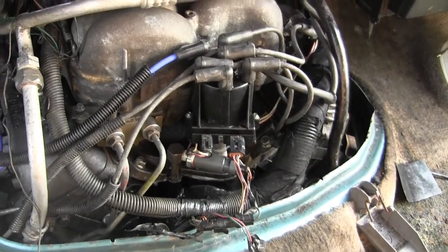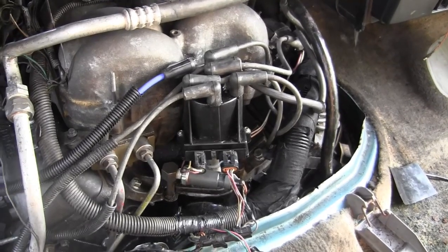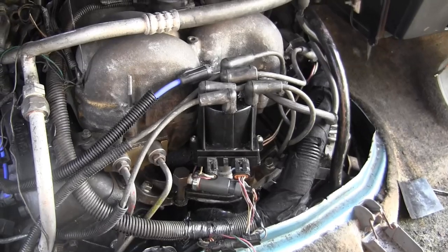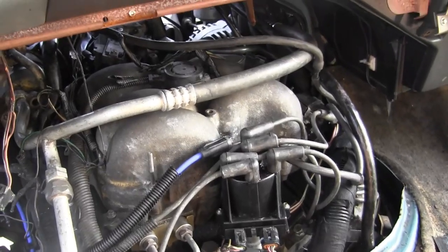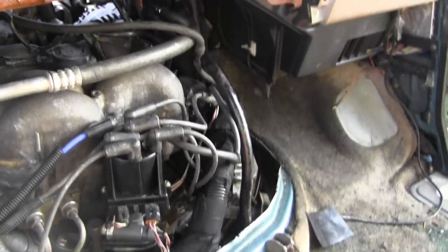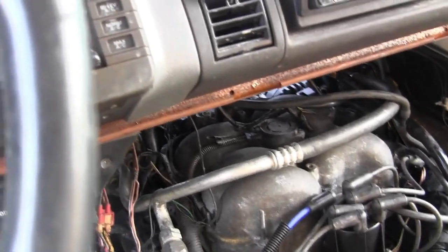Okay, no start. I don't know if I have no fuel pressure or I have no spark. I would be willing to bet no spark, because I think I got fuel pressure. I put a new fuel pump in the tank last summer, like a year. Boy, a year went by like whoosh, and 5 years has gone by fast too. But at least it's cranking, and I think the new starter that I put in is reliable. I didn't put a new water pump though, and I guess I should have.